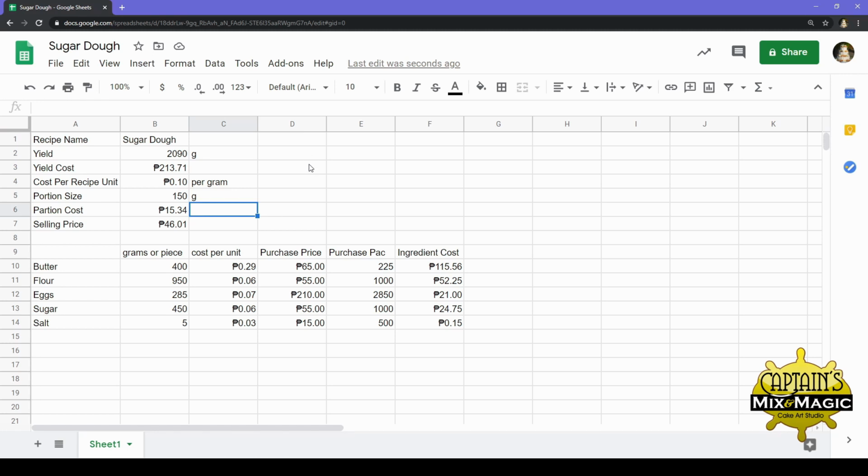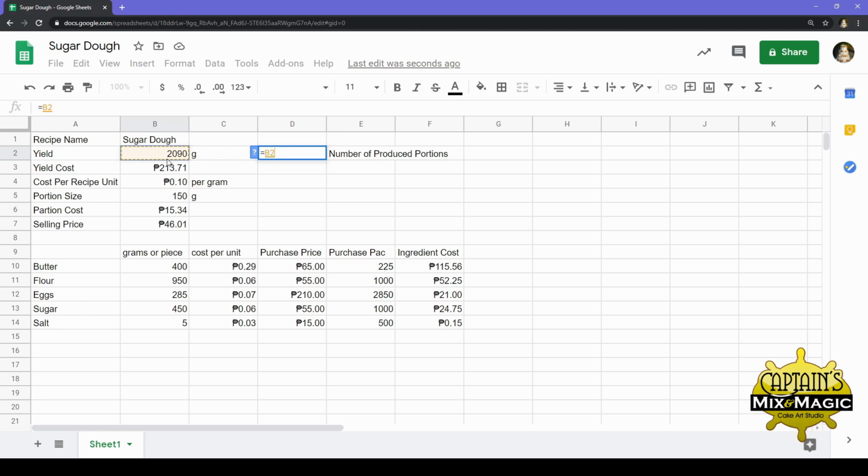You can also pre-compute it here. Okay, so number of produced portions. Ilang 150 ang nasa 2,090. So, ganun yung magiging computation.